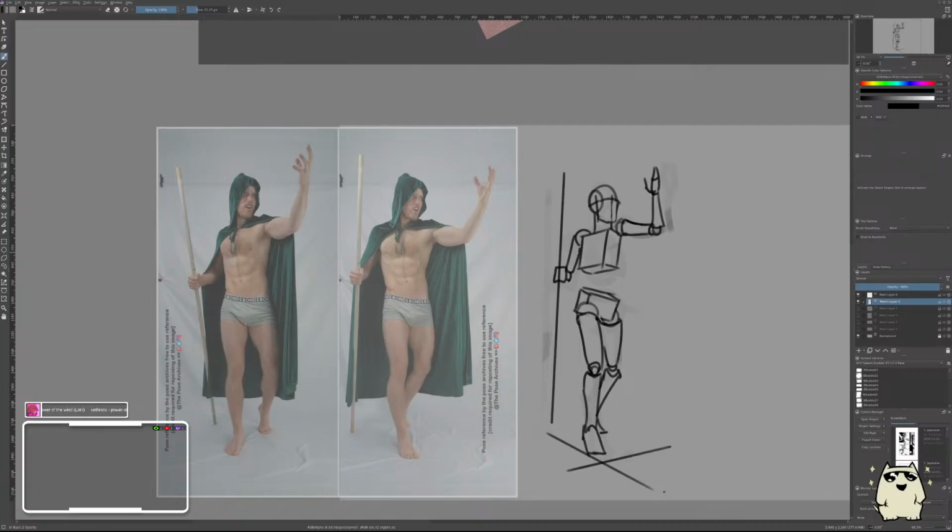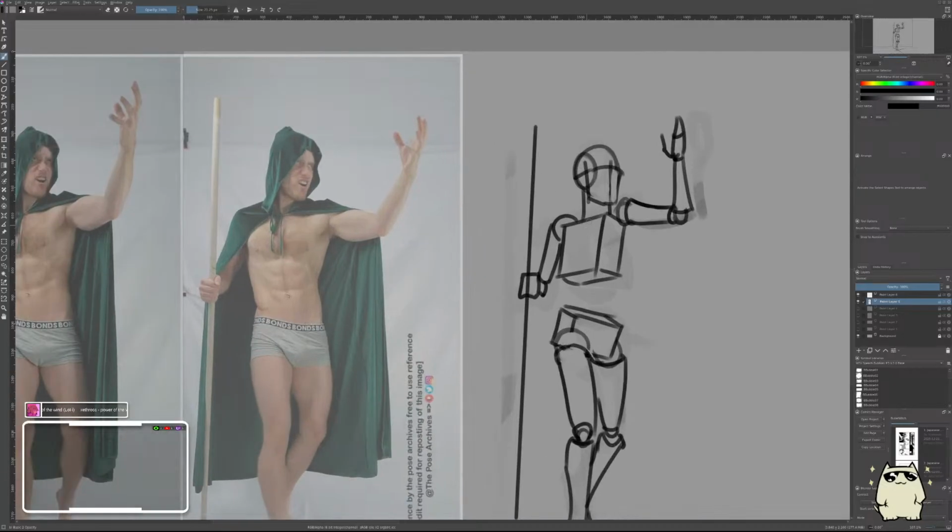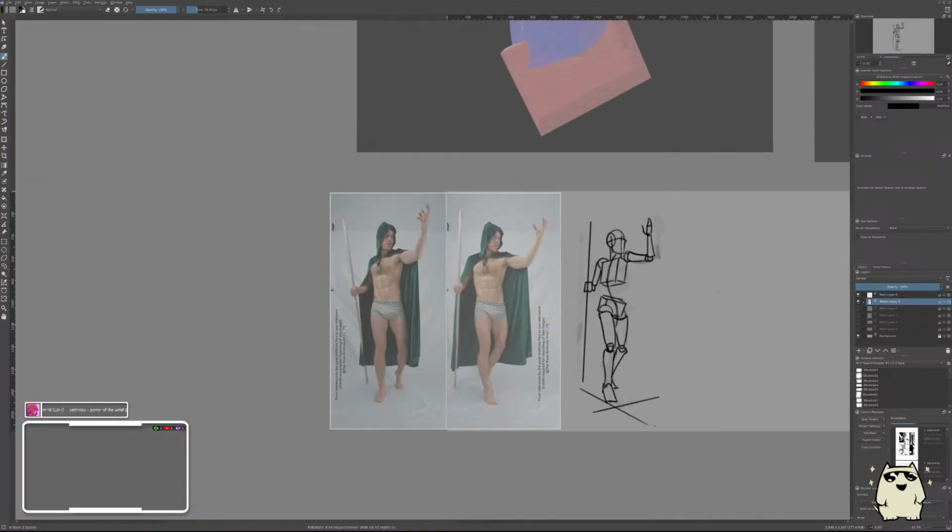I also kind of like the twisted pose, that twisting action going on there. A twist in the pose. Very nice. How are we doing on time, by the way? Oh, would you look at that? 20 seconds ago. That's good.